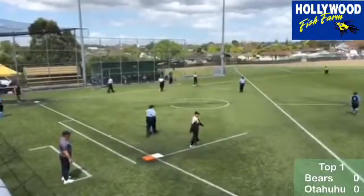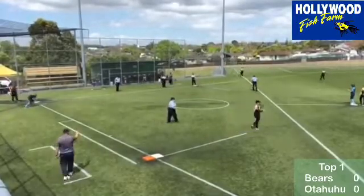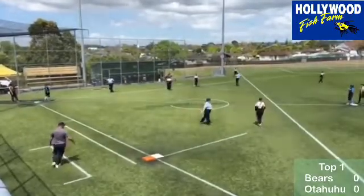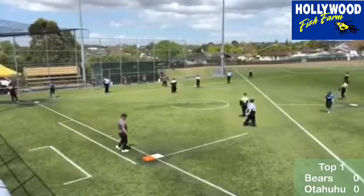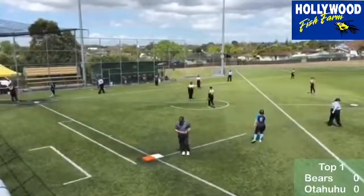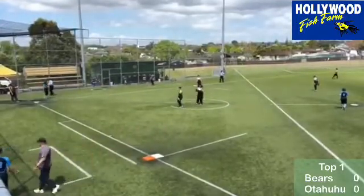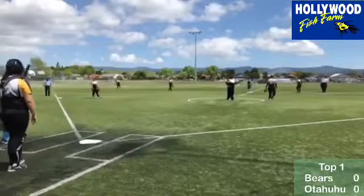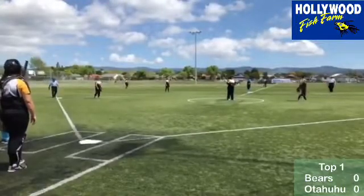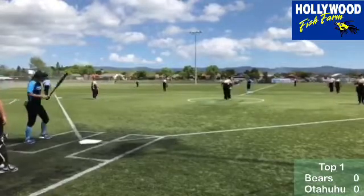Ball driven down the first base line, called fair. Giving Hoani a stand-up double. So that'll bring into the box for Otahu, number 4, Miriana Makia.